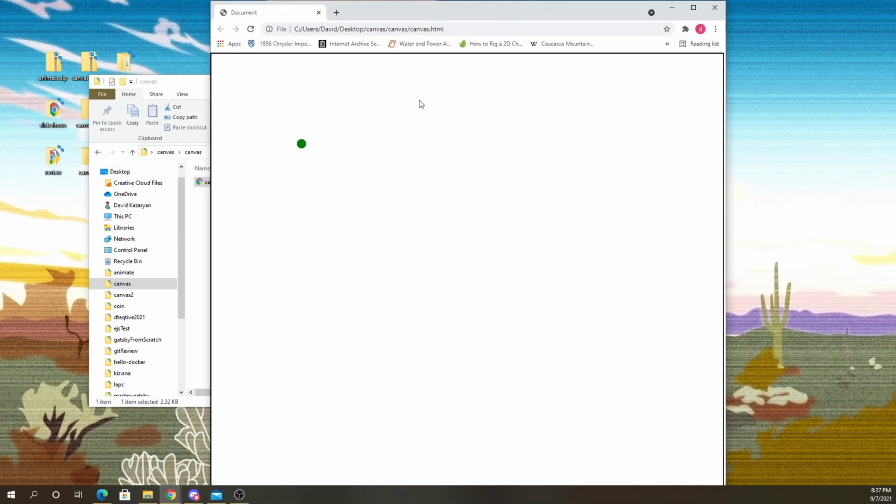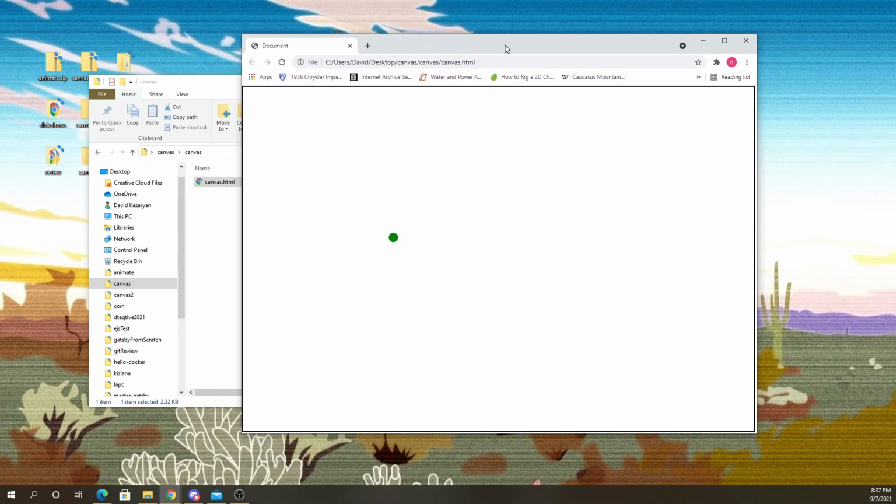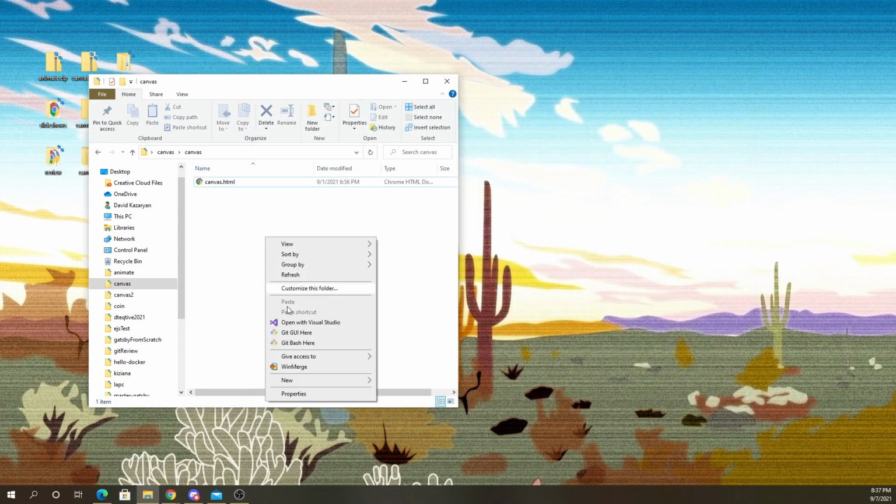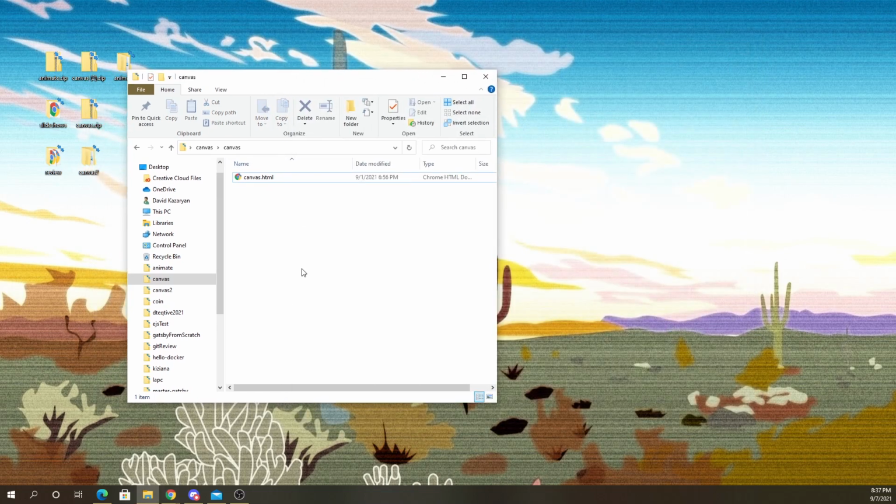Yes, okay, so we started off with a single ball, and it does bounce, I believe. Yes, it does. So we will go from that to as many balls as your computer can handle.